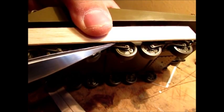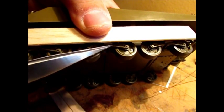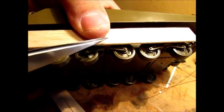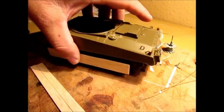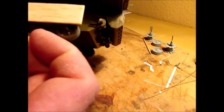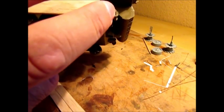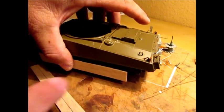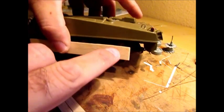Right here. This is flush with the bottom of the bogey. Here too, because basically they wanted to cover this from being able to get magnetic mines put on. And you know, you put it at the bottom. And what I did, like I said, after I did the raw cut, I put it at the bottom. And then I looked and I said, okay, I want it to go to this.